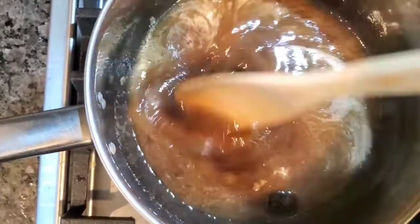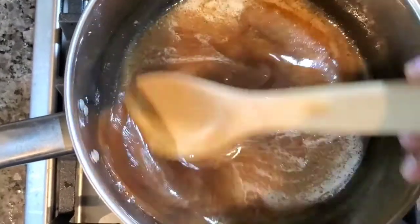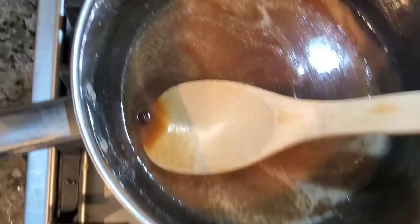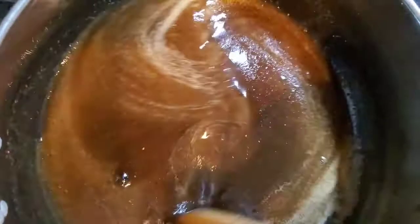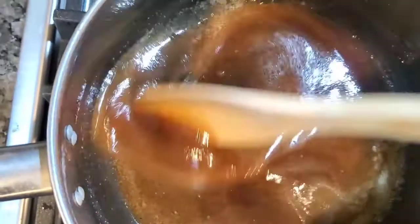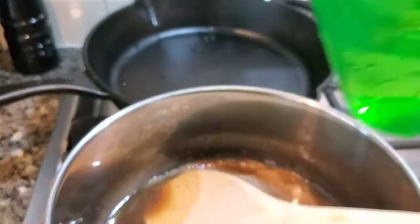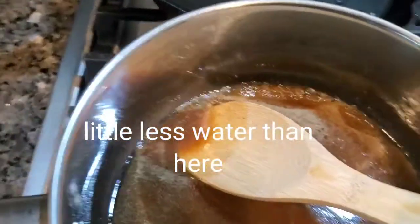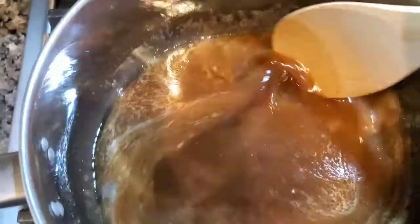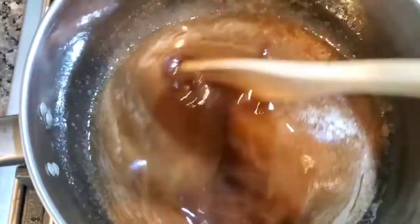I'm going to come with 1 tablespoon of water. A little less than that. It won't be the whole cup. That's about half a teaspoon of water. Here, taste it. There you go.